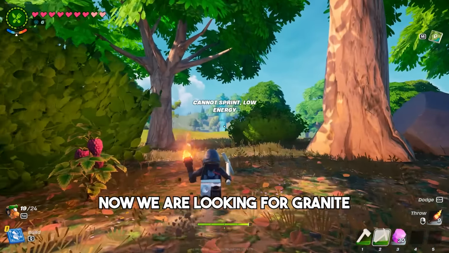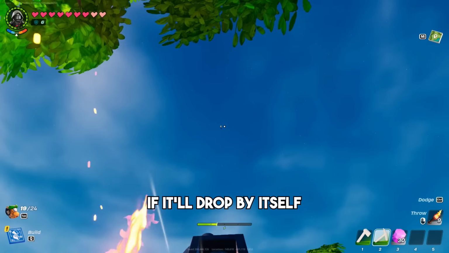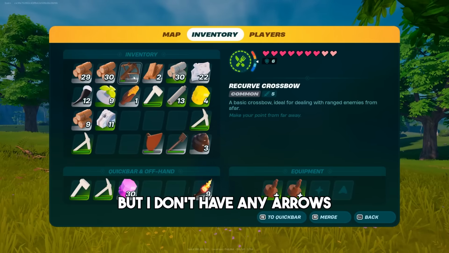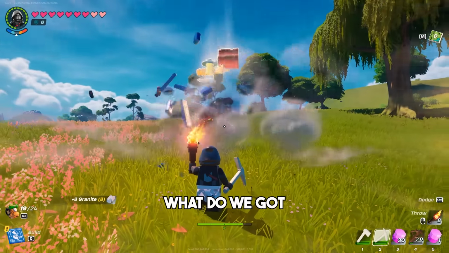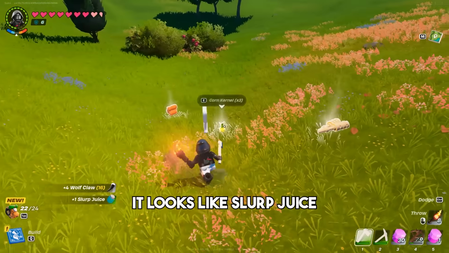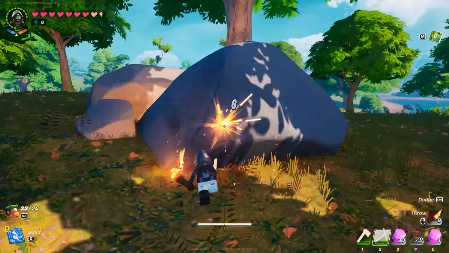Okay, now we are looking for granite, but I did just hear the supply drop. I don't know if it'll drop by itself. I don't have my crossbow on me, do I? Oh, I do, but I don't have any arrows. Oh, hello, beautiful. What do we got? Ow. Okay, some okay items, it looks like. Slurp juice. I don't really need much else.